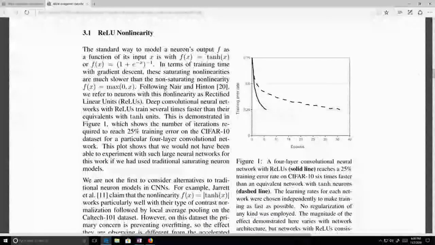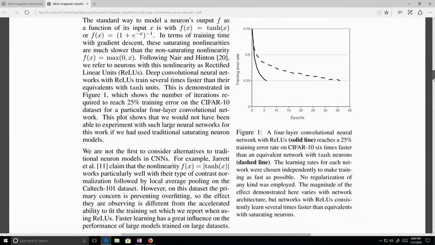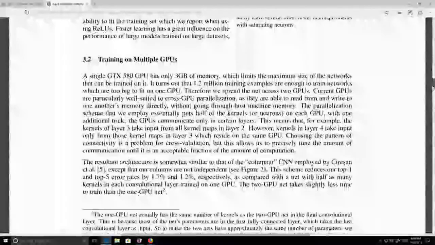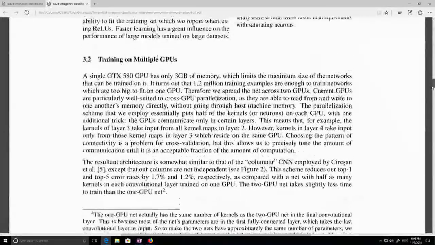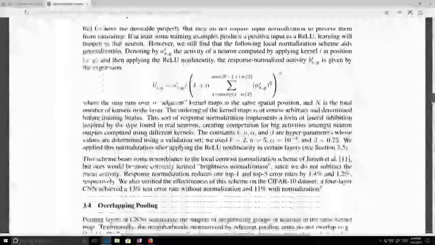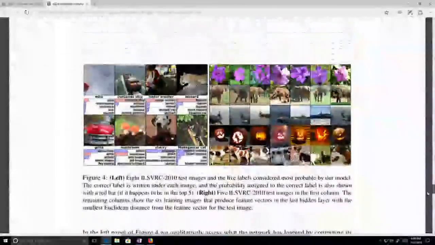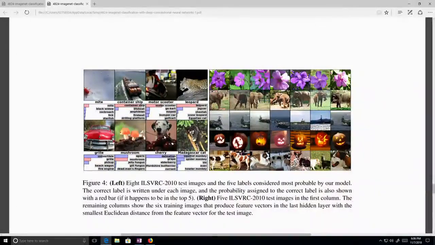Okay, so they have a ReLU nonlinearity associated with this. And of course they have to map it to GPUs to make the computation happen in a reasonable amount of time, especially back in 2012. But basically that's what they're doing, and they're able to achieve these kinds of results, right? Dalmatian comes out first. Mushroom comes out, right? You're able to actually get these sorts of classifications.